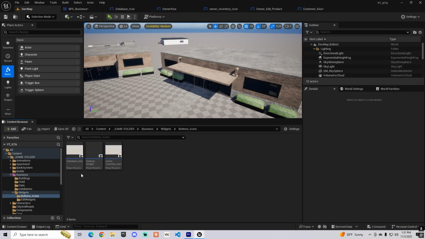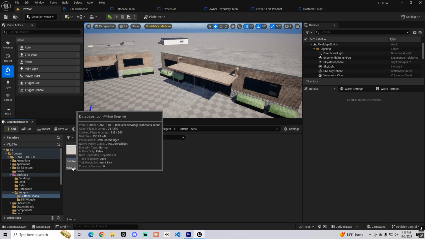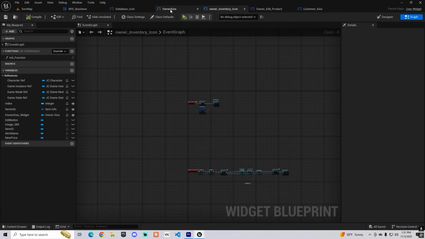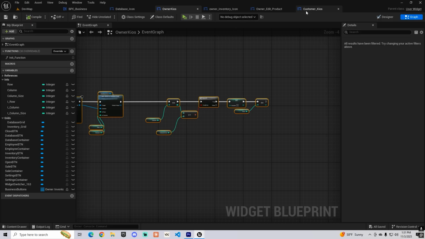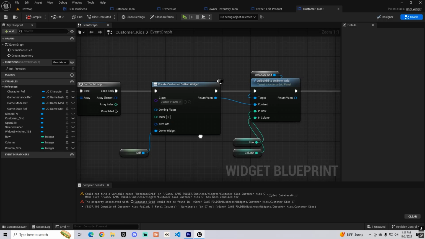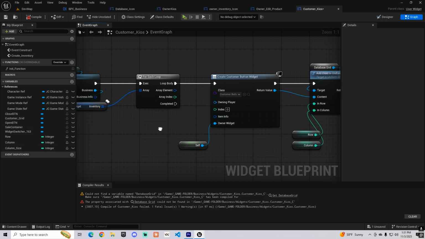Yeah, this. Let's duplicate this and call this one customer button. All right, that's the one we need. So inside of the customer, we need to pass this, the customer button. Okay, so what we are doing is we need the grid.